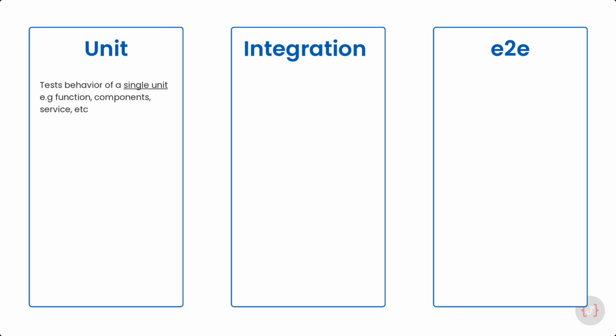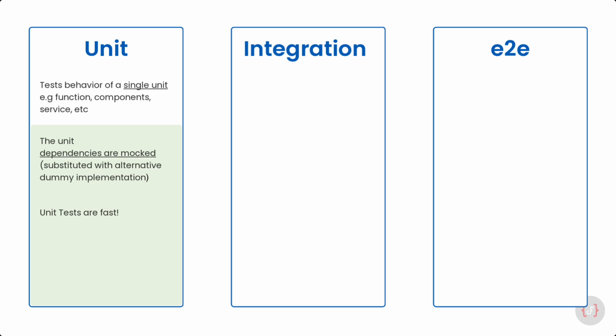If a unit test has some dependency, for example, the component depends on a certain service, the service should be substituted with a faked variant of this service. It is also known as mocking, and later we will talk about it in detail in this course. But it makes unit tests very fast, which is the main benefit of this type of test, and that's why they take a major part of the code base.